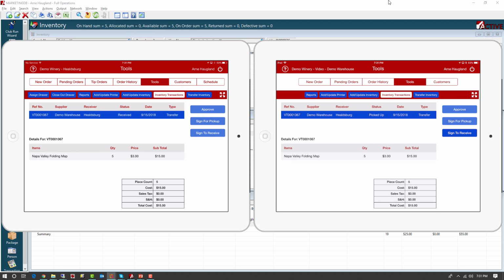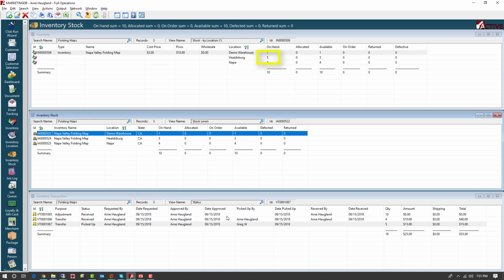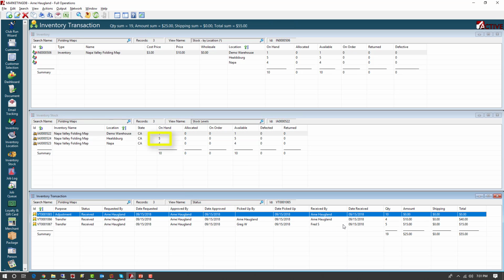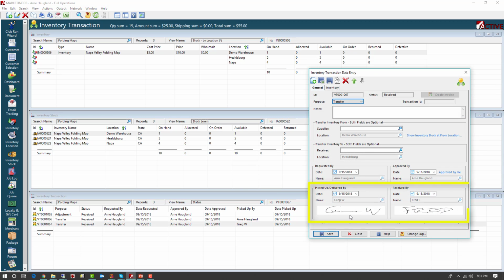And let's go back into Manager. Refresh this window. Healdsburg now has 5. The stock shows the same data, and if we refresh the transaction, you can see that Fred's name appeared, and we have now 2 signatures.